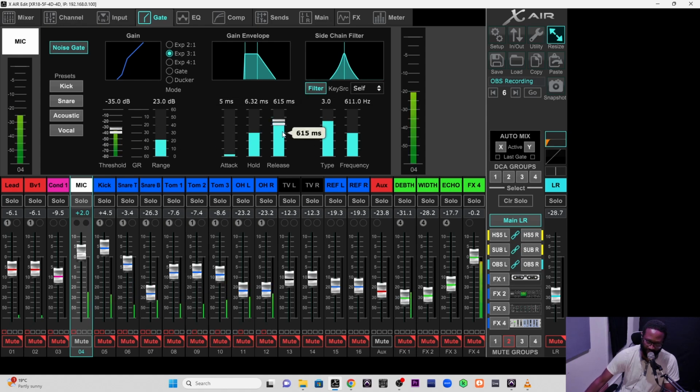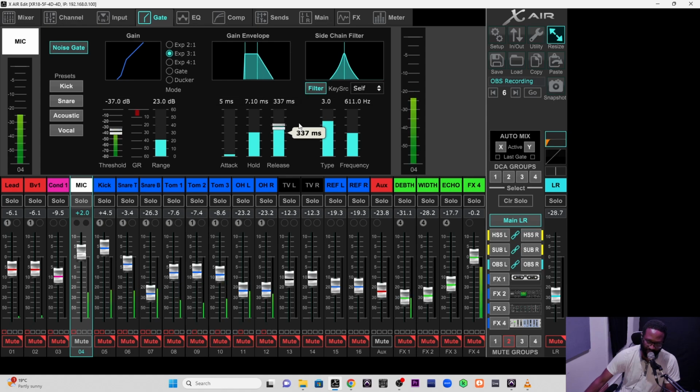So when the signal has gone back below the threshold, the release is going to set how quickly it's going to go back to 0 or not. So a fast release means that it's going to quickly turn into 0, and after it has gone past the gate. Do you see how it's affecting the signal there?